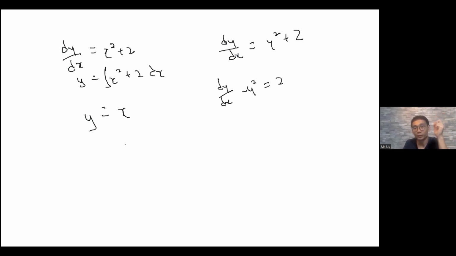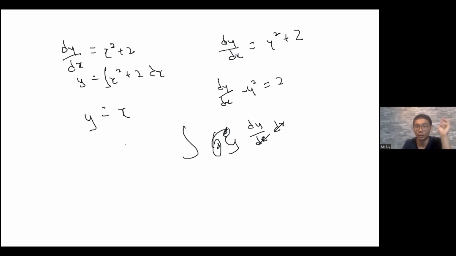So why do we always say that we must pack all the y to one side? It is because of this. We want to make it so that there is some y inside here, then we do this so that this can be cancelled off, which they talk about in the substitution integration technique.